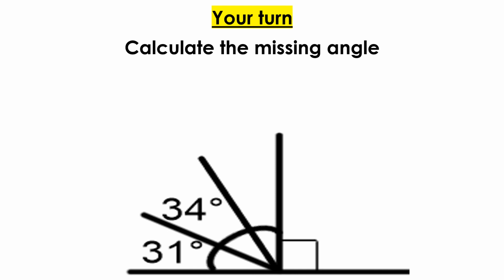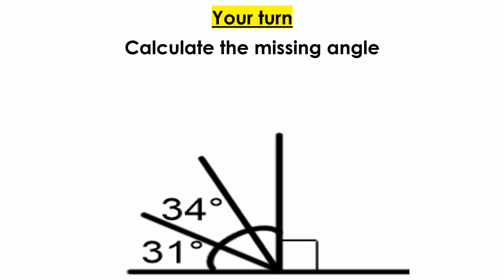What about this one here? So you have 4 angles altogether. You have been given 3 angles. Okay, I know you can only see 2 numbers, but there is one that has also been given as well. I want you to pause the video and calculate the missing angle for this straight line.